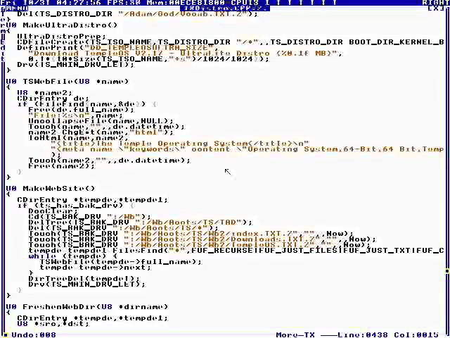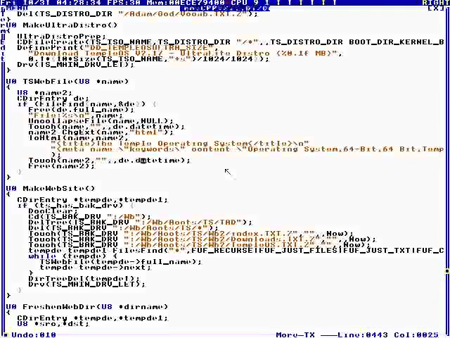Then in the string I change the file name. I make a version that has HTML instead of text or whatever. Then I convert to HTML.